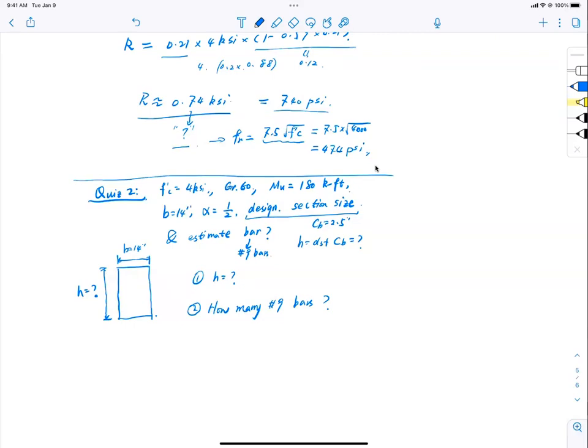So how do you arrive at this number? We added the 2.5 and rounded up to the nearest inch. Okay, so 2.5 and extend it. How do you come up with 3 number 9 bars? We checked it in the last quiz example, when Mu was 140 kips, and that worked. So by experience, we're just going to write by experience.